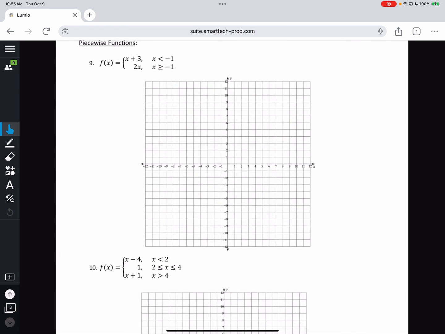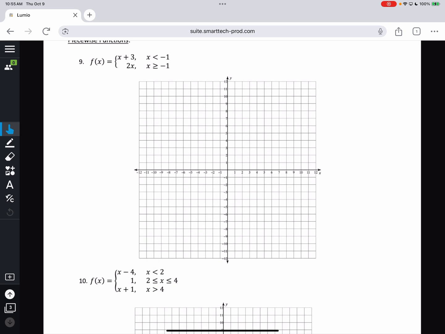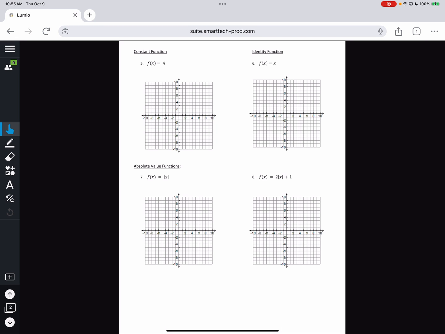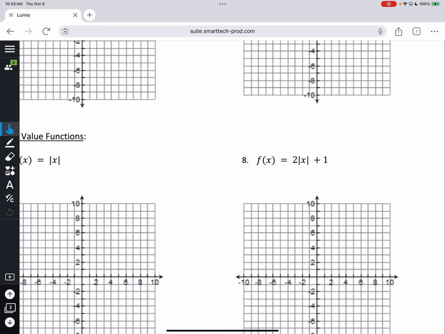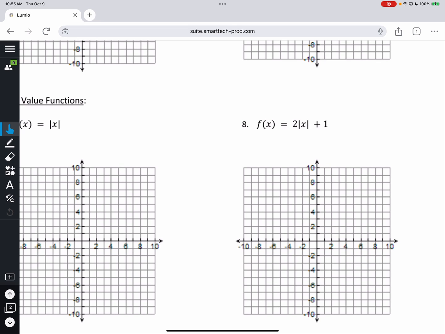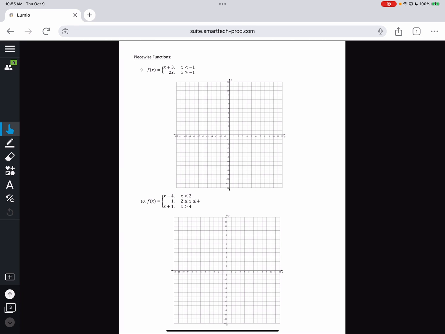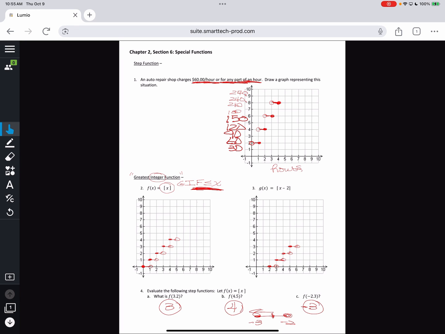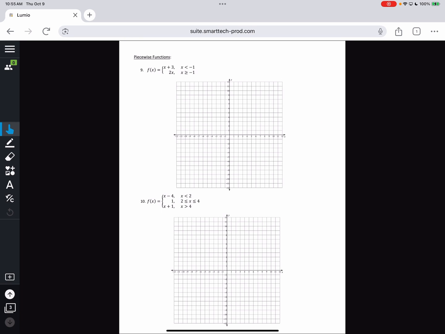Wait, so before you do that, what do you do if it's an absolute value? What? Like, what is that? If it's x an absolute value versus the number 4, how do you do that? Wait, I'm not on that page. We only have to sign. I know. I did not print this. Can you get a number 4 on this page? Where's my number? It's in this packet. Oh, we're coming back to that in just a sec.